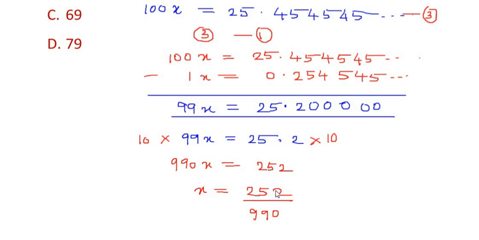Now let us see if we can further simplify the given fraction. They both go in the table of 2, so 2 times 126 and 2 times 495. And again they both go in the table of 3, so 3 times 42 and 3 times 165. So 42 over 165. We have to keep on reducing it till we get the simplest fraction.